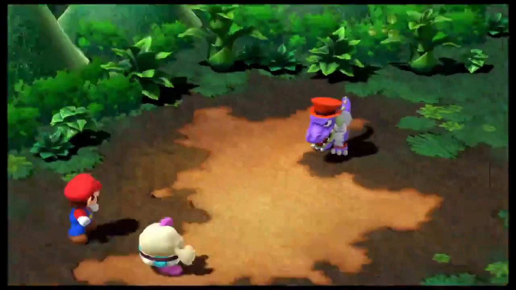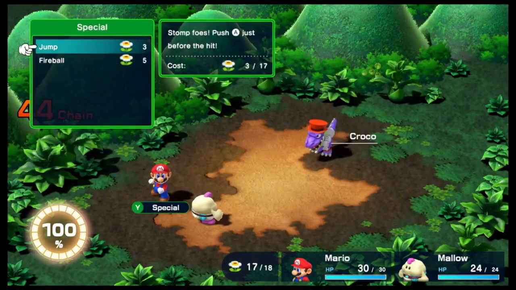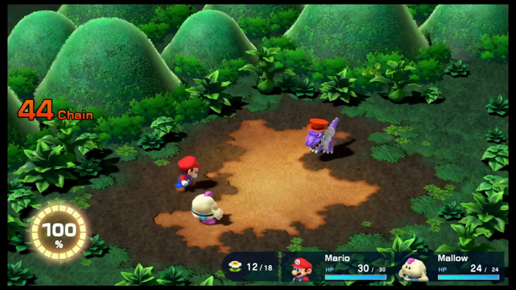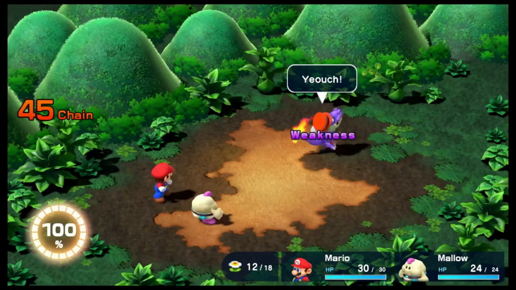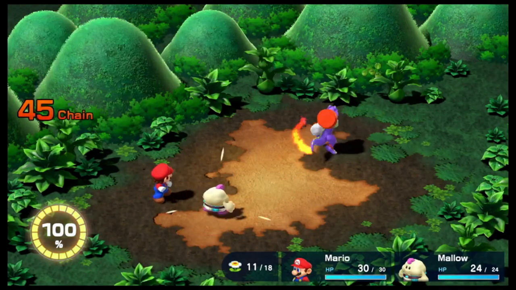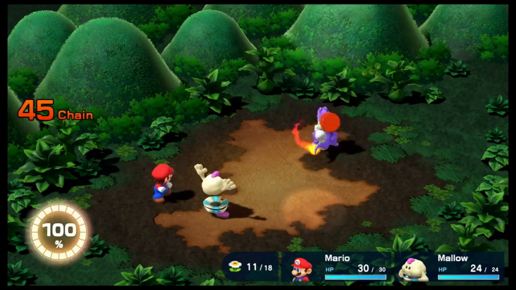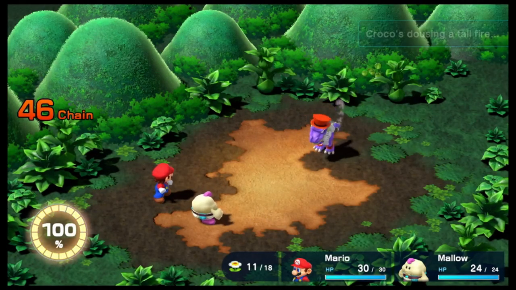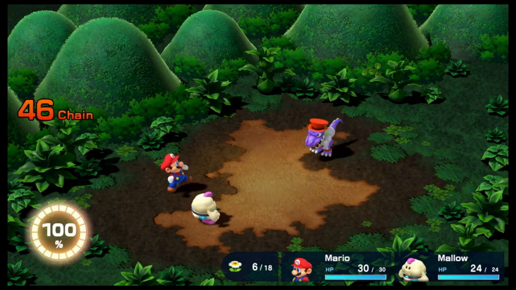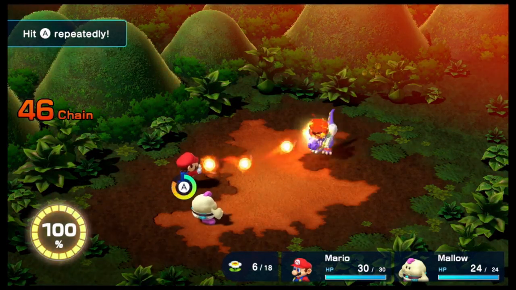Anyway, so we have to fight Croco. I guess we can show off Fireball. You have to press A repeatedly, and it was called Fire Orb in the original, but let's just show it off. It's 223, and he also has a weakness to fire, which we already are using. I guess we can straight up spam Fireball and win this fight that way.